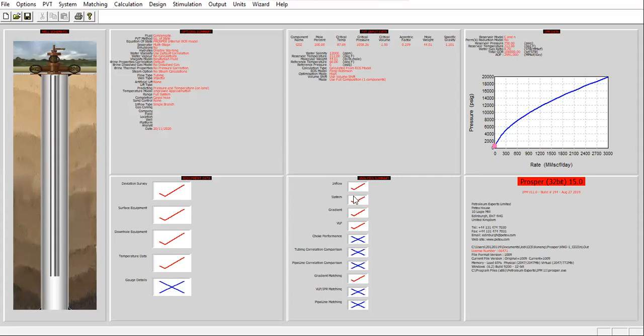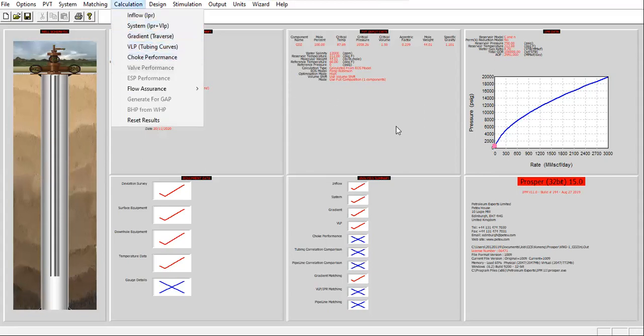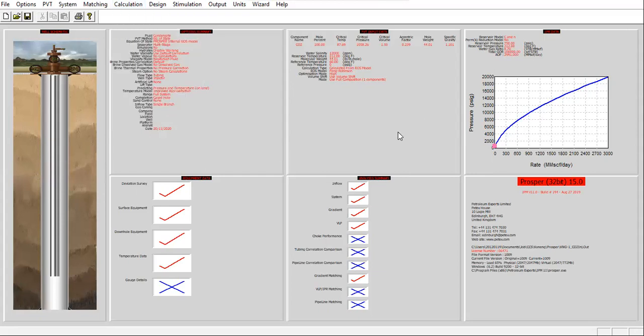So I've created the gradient. I think it's quite acceptable. And also the nodal analysis. All right, so that's all. It's just one well from 4 wells. Okay, so I think I can continue tomorrow. Okay, thank God. I think I can finish it. Yeah, see you again tomorrow. Thank you.